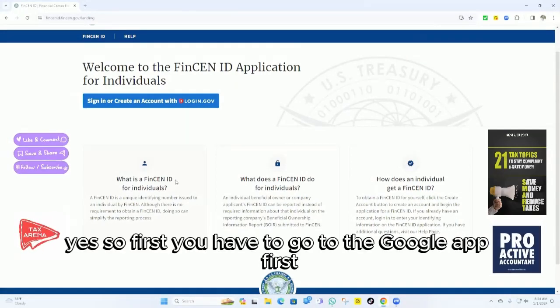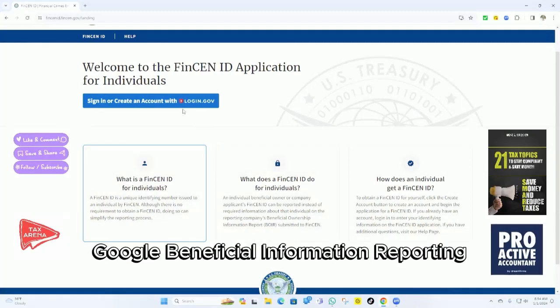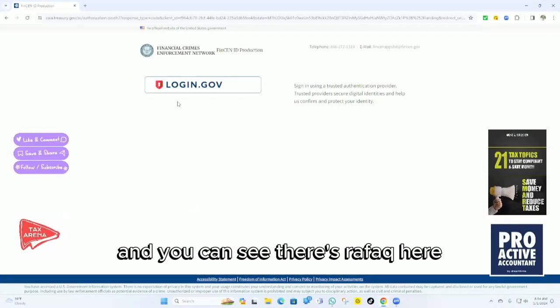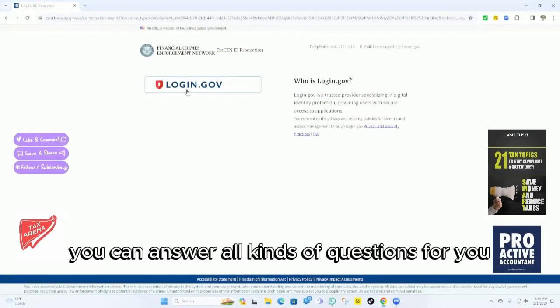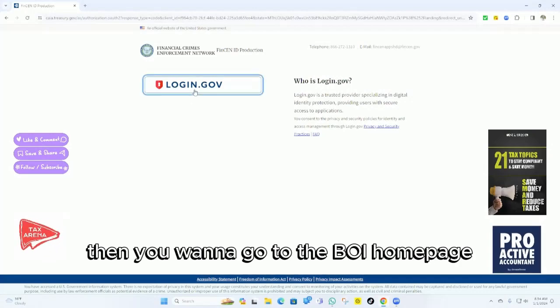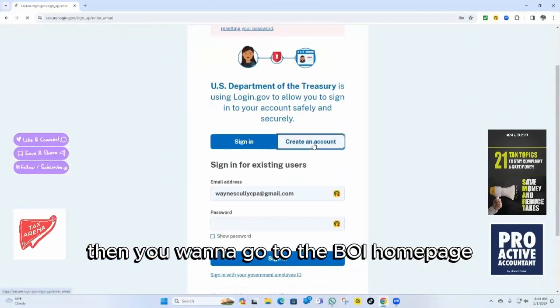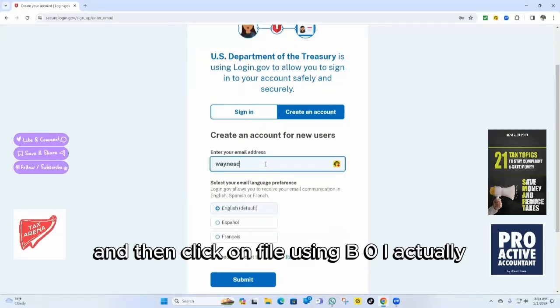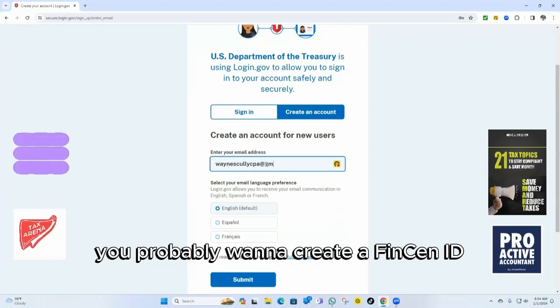First, Google Beneficial Ownership Information Reporting. You can see there's a FAQ here that can answer all kinds of questions for you. Then you want to go to the BOI homepage and click on File using BOI. Actually, you probably want to create a FinCEN ID.